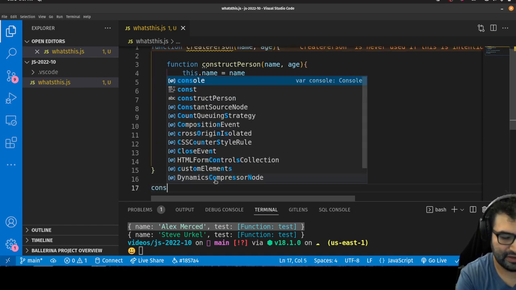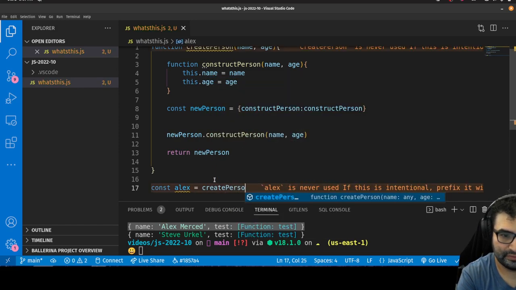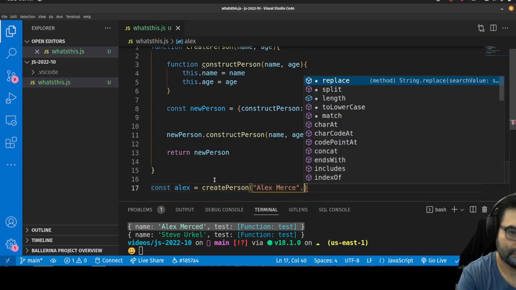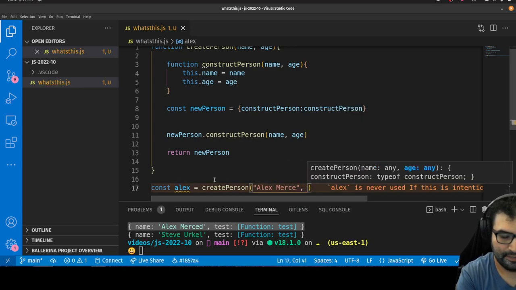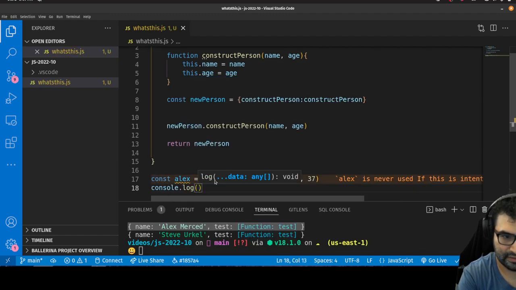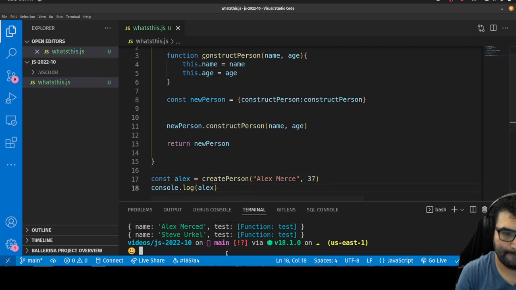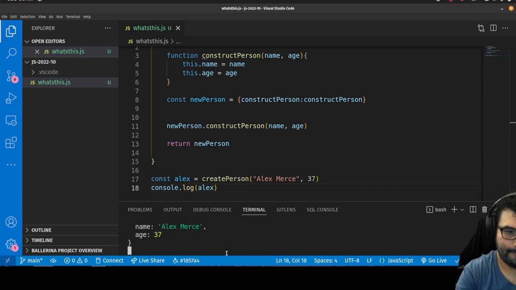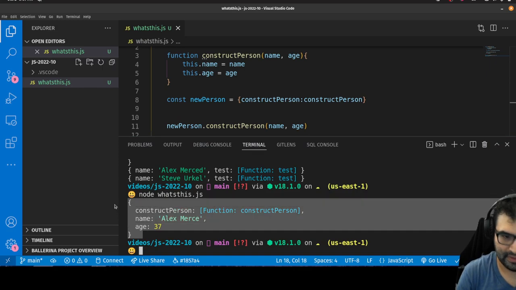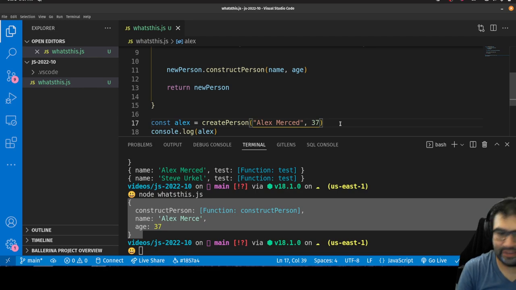If I say const Alex equals create person, passing in AlexMerced and 37, and then console.log Alex, notice I end up with a new object with the name AlexMerced.